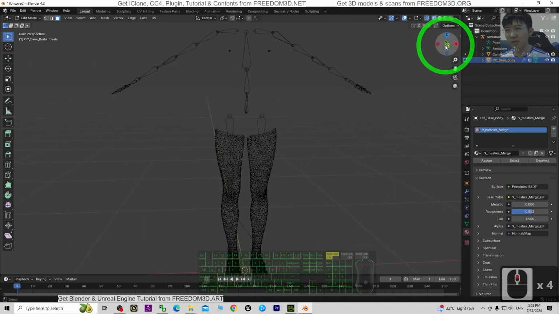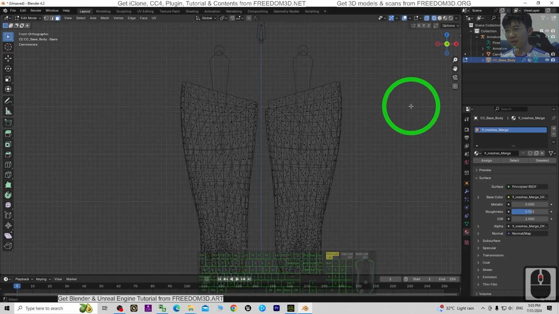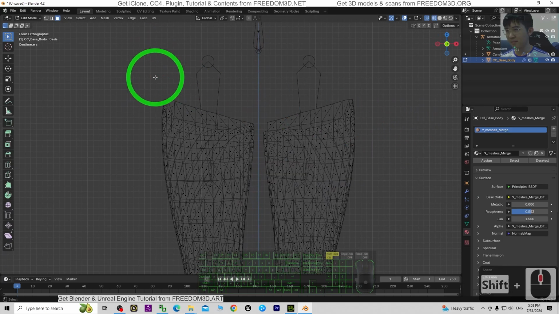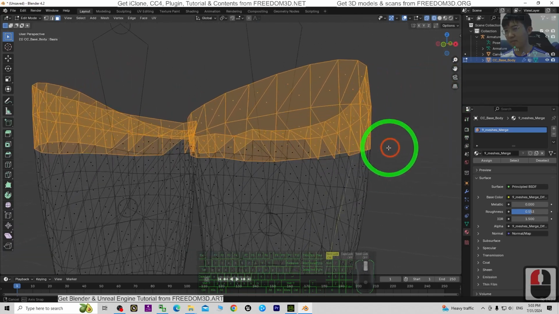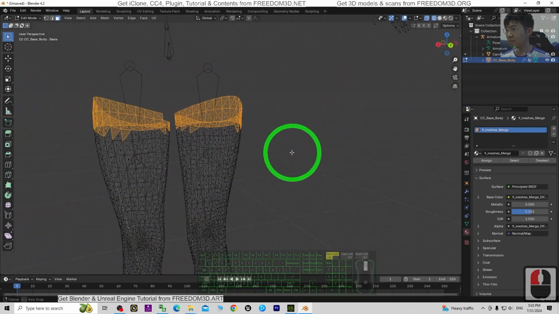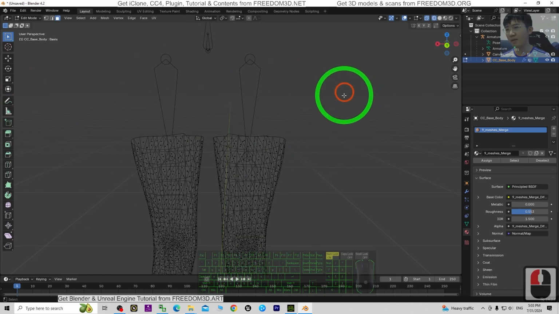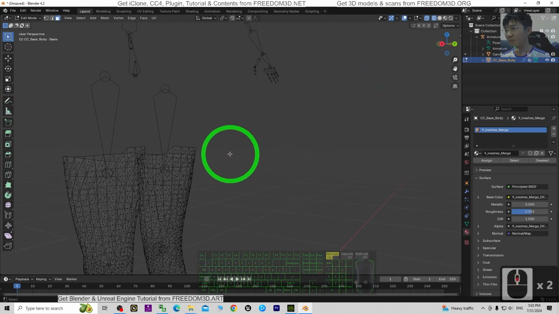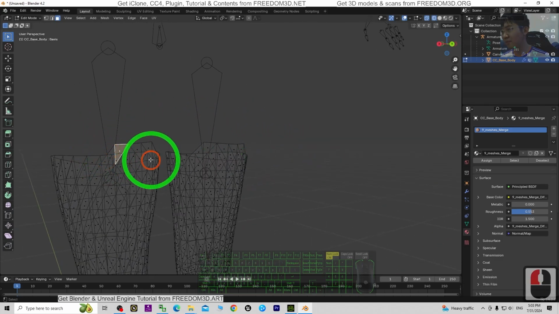What you need to do is just click -Y to make sure it is selected here. So you can delete it in this way. Delete vertices. And now it left here.